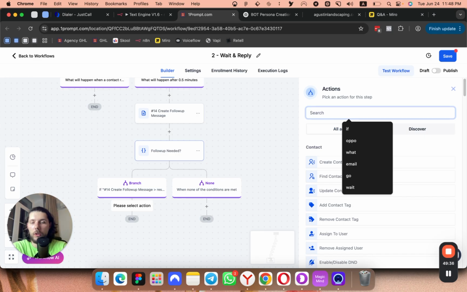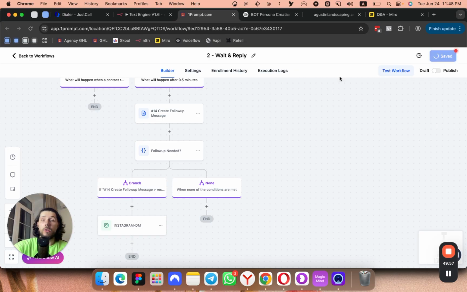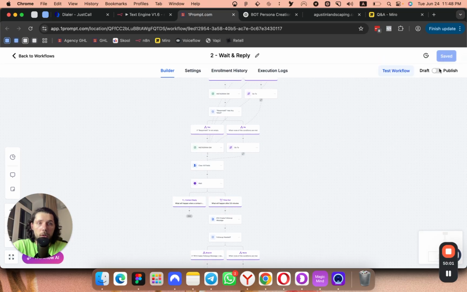Here I'm going to say Instagram DM and this. Now, I just copy-pasted this from my flow, but when you enable WhatsApp, you will see it, so you don't need to do that. And see the 14, this number should match. So the 14, it's good. Okay, so we did change everything. Okay, publish, save.